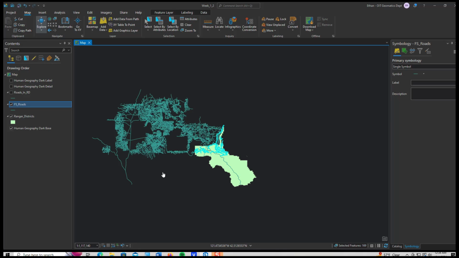So to recap what we learned how to do, we learned the methods of selecting features. We learned select by location, select by attribute. We also learned how to do statements in there, where this is equal to that, and so forth. We learned how to add to selections, how to clear selections. We learned a definition query, how to create a geodatabase, and how to export features into that geodatabase or also import them into the geodatabase. So got several things here, but it's like a cake. We keep building on it, so make sure you understand what we're doing really well so far.